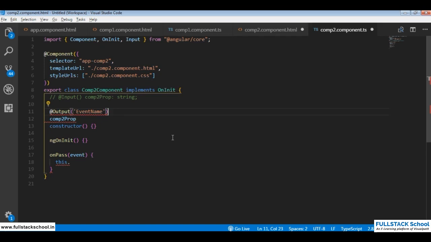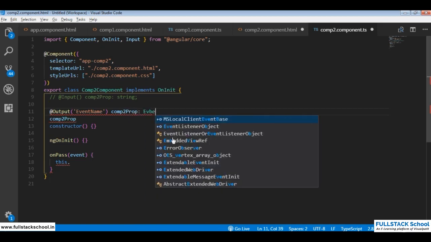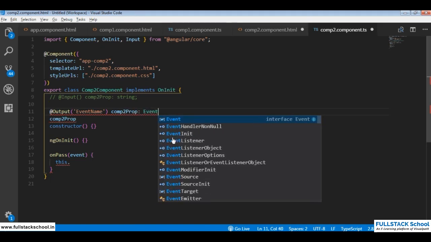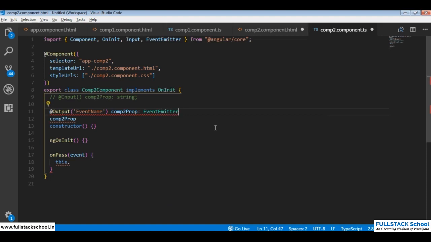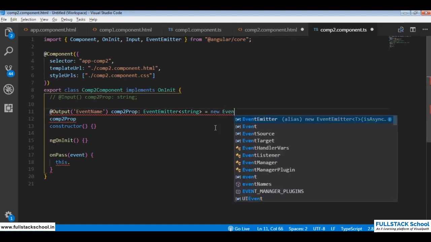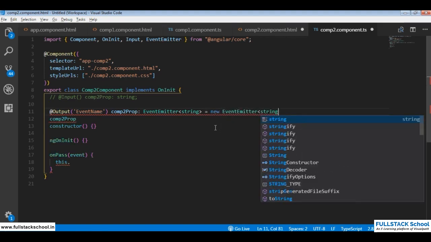So this is the event name I have given, along with some variable like component 2 property of type EventEmitter, and select it from Angular core, string equal to new EventEmitter of string.